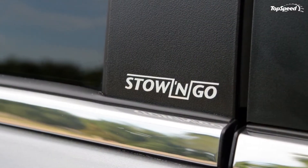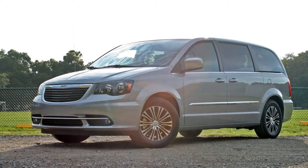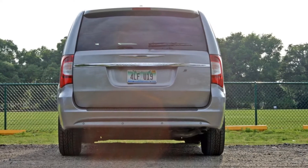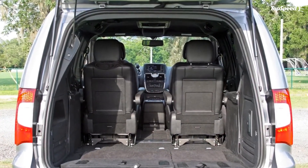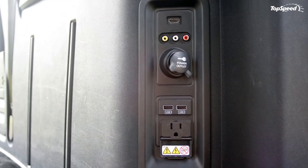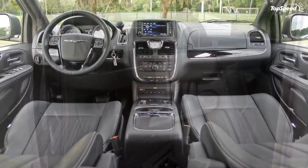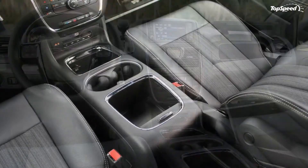Powering the Town and Country is Chrysler's ubiquitous 3.6-liter Pentastar V6, which generates 283 horsepower and 260 pound-feet of torque, mounted transversely to a six-speed transaxle. The Pentastar gave plenty of grunt to get the van moving; I never wished for more power, as it would have outmatched the skinny 225/65R17 tires. Over my time with the van I averaged 20 mpg across a wide mix of highway and city driving — on the highway it would sneak toward the EPA estimate of 25 mpg, while around town I generally averaged around 18 mpg. A 20-gallon fuel tank provides plenty of cruising distance. All-wheel drive is an option, though my tester came with front-wheel drive and still managed deep sand at Daytona Beach without issue.